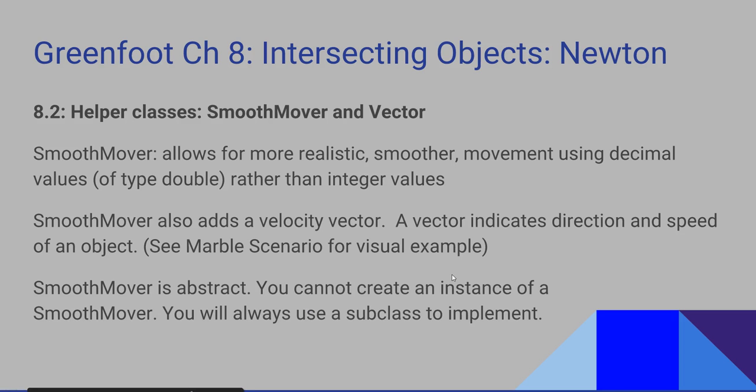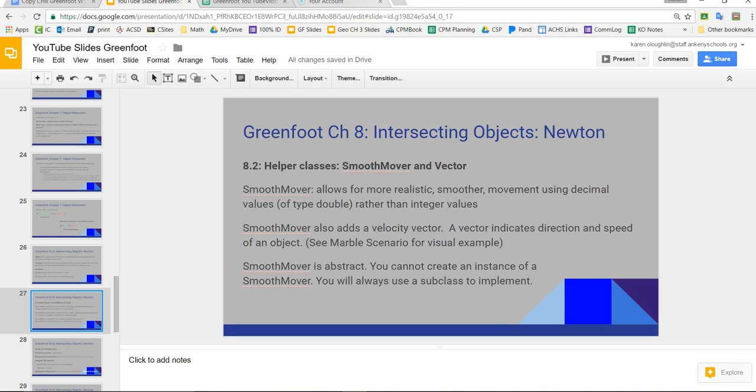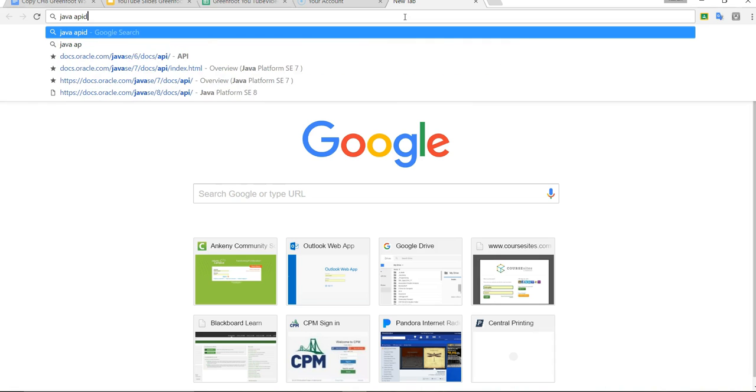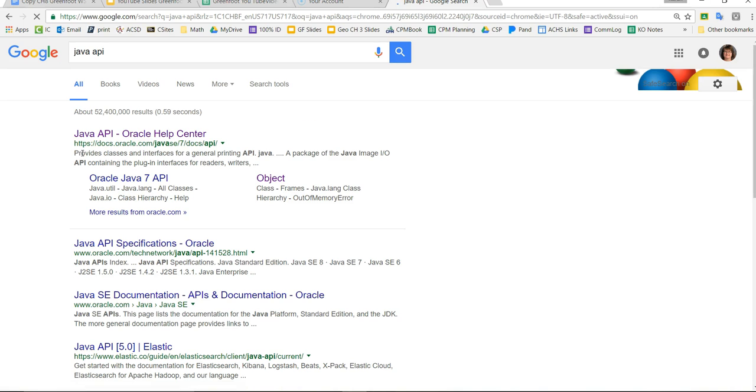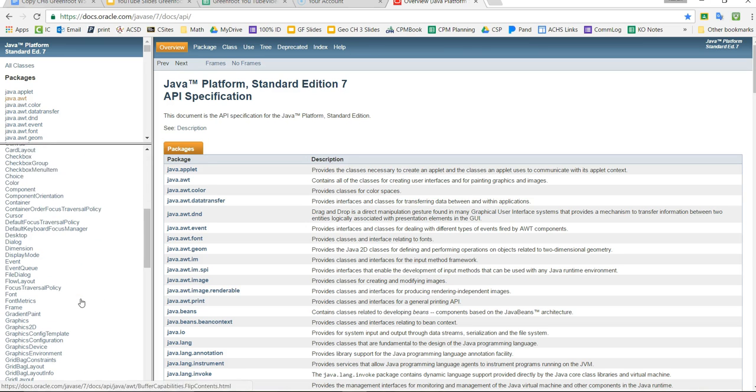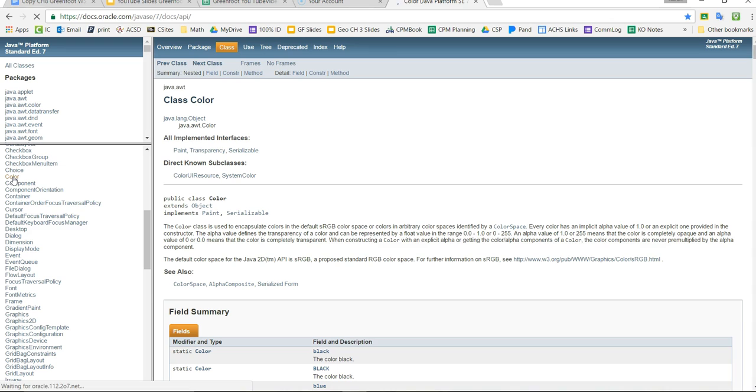One other thing they will have you do is access the Java API on a lot of these. If I go back to my Google screen, or if I just Google the Java API, I would go ahead and bookmark it. Remember, the Java API is where they store all things, methods, packages, everything related to Java. I just Googled Java API and clicked on it, but I bookmarked this. I put it in my favorites and have it bookmarked in a couple of places. You're going to have to look at the Java AWT, and the Color class is one they're going to have you do.